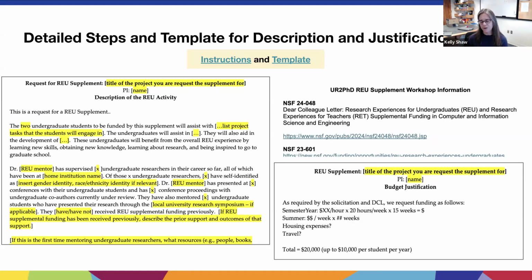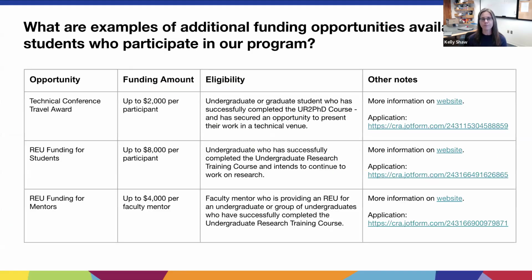Again, we want to encourage you to reach out to the program, the person at NSF who is managing your award first to make sure that they're okay with you applying for an REU supplement, and also they can give you additional directions. But we're hoping that this will give you an easy way to go ahead and apply for REU supplements so you can get more students working with you in your lab.